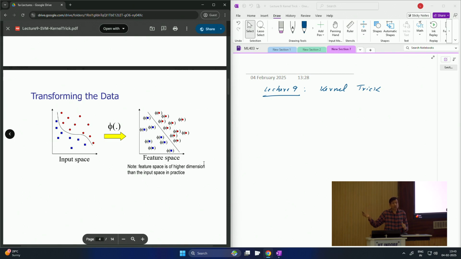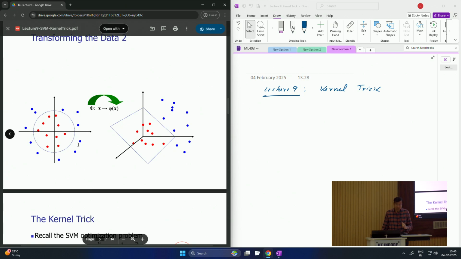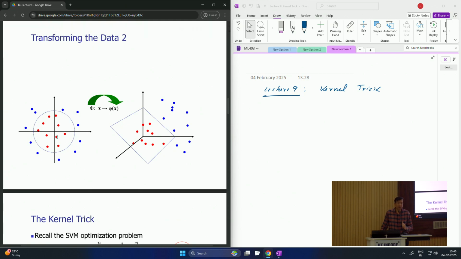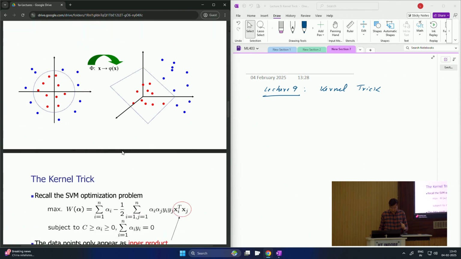How many dimensions you want to increase, which space you want to take, is all very subjective. You have to figure that out. The example we are going to see today is a 2-dimensional space which we change into a 6-dimensional space, and there it may become linearly separable. That is what we're going to see. Another example is this one, where no soft margin would have worked, even if you tried a linear hyperplane with a soft margin. But when you did the transformation, it became linearly separable.